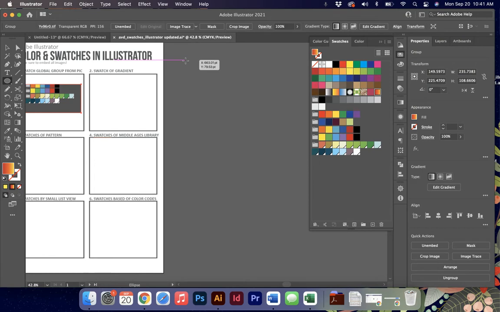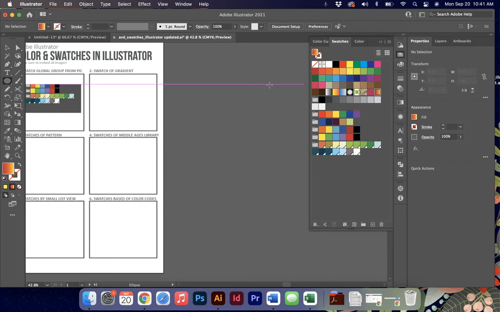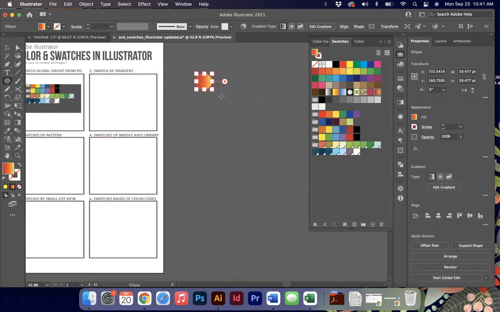One of the things that you can do is, let's say you have a pattern that you want to fill an object with, and you want to create something like these that's filled with a pattern. You can do that very easily in Adobe Illustrator. So if I wanted to create maybe a polka dot pattern, I'm just going to create a series of dots, nothing crazy, just a little bit of a pattern.